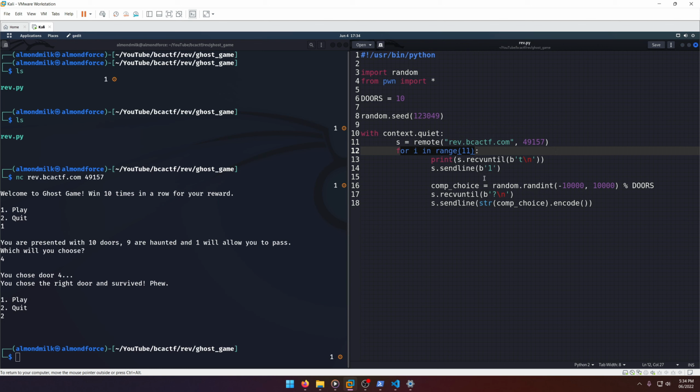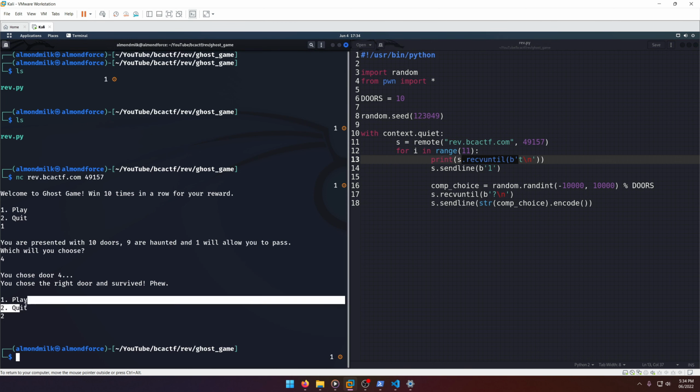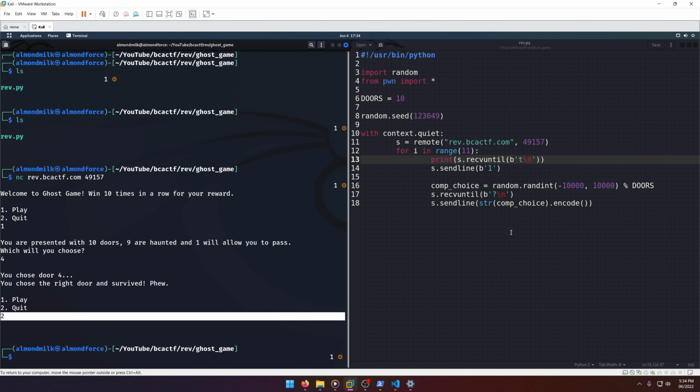Because 10 would be 0 to 9, which would still be 10 loops or iterations. But for some reason, it only did 9 executions. Maybe I'm just being stupid, but I don't really know what was causing it. So I just bumped it up to 11 and it works perfectly fine. So we're going to receive until the quit, the \n, where we go to the next line. And that's where we're going to be putting our input.